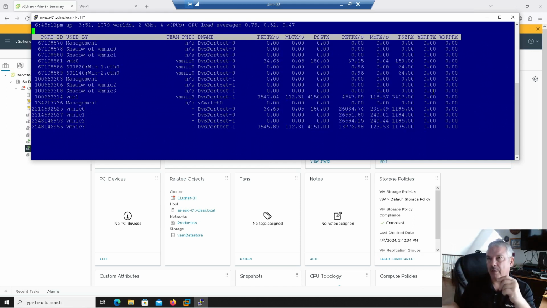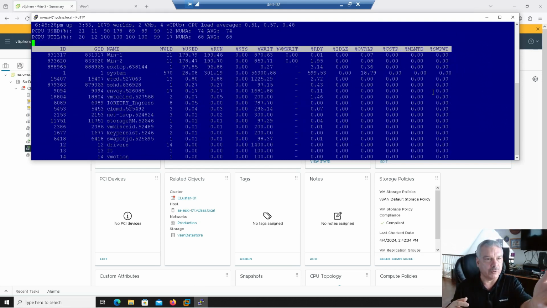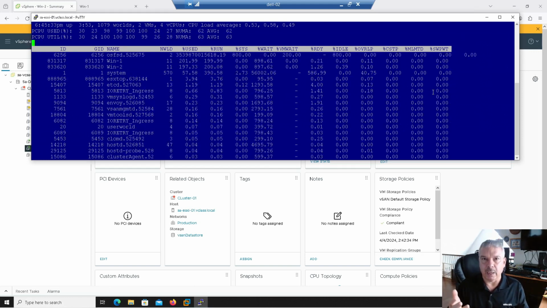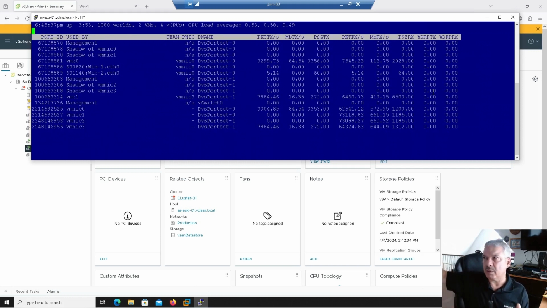If you're dropping received packets coming in, again, it could be a cable or card, but usually that indicates that your host is having a hard time processing those things, and so you could be CPU intensive. If I hit C for CPU, I'm not really going too crazy right now. It's not too bad, but if your CPU is pegged and you're very CPU bound, that could be a reason why you're dropping receives. So transmits usually indicates maybe a problem out there. Receives could indicate a problem inside. That's a generalized look at that.